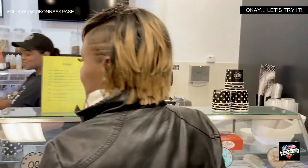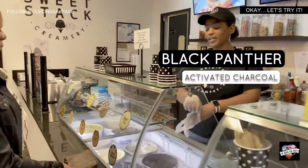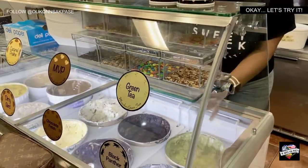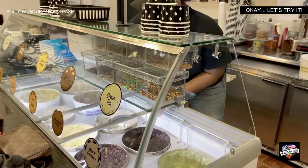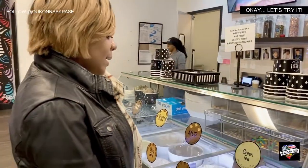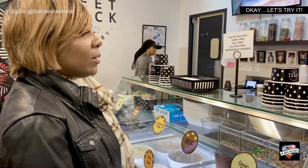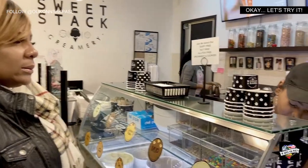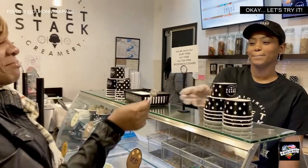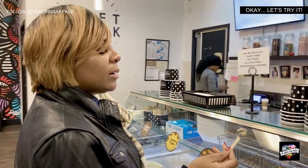Our sweet tooth flavor is Black Panther, which is right here — activated charcoal, vanilla wafer, coconut. Let me give you a sample of that. Black Panther. So what's in it? Activated charcoal. Is it going to make my teeth black? It's going to make your teeth white! Black Panther — so charcoal and what else? There's something else in here. Black Panther, vanilla wafer.